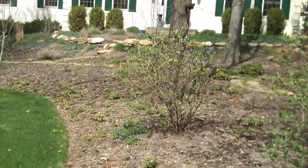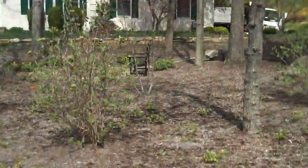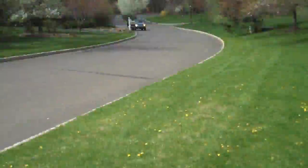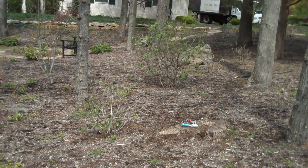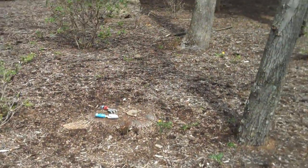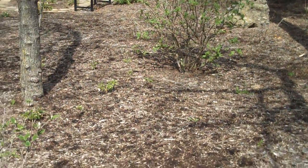And at this point in the season, the landscape should be looking not as sparse as it is now. The way this was set up was to give it a naturalistic setting to go around with the context. You can see the trees in the background. But at this point, the bed looks really bare, and there are a lot of dead plants in here due to deer browsing and probably some improper conditions or deficiencies in the soil.